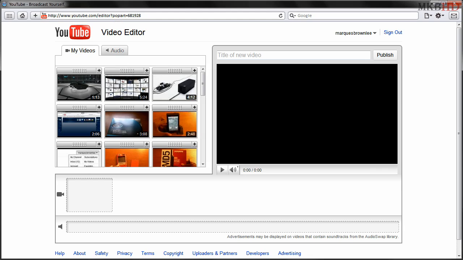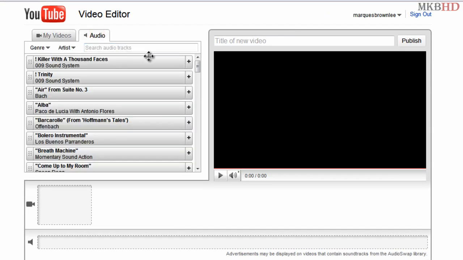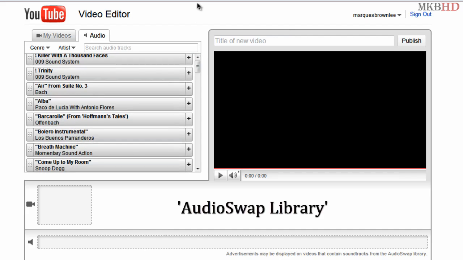So this is the interface itself, and it has a couple things that are very noticeable. Well, first of all, the URL, which will be included in the description, like I said. It has a tabbed interface, so there's a videos tab and an audio tab, and these will all be things that are included, of course, in YouTube's. Things that you can overlay on your music in case you don't want people to hear the video. You can always use these built-in video tracks.